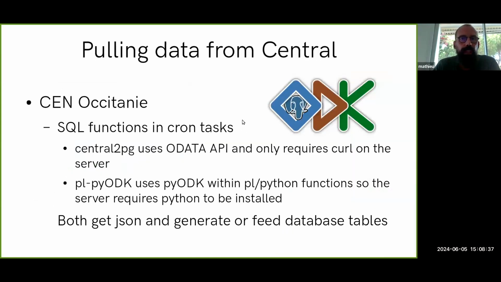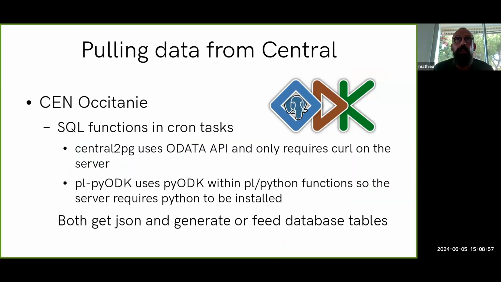Now, we wanted to talk about how we pull the data from Central. We do not do the same, Thomas and I. In Occitanie, we use SQL functions in cron tasks.